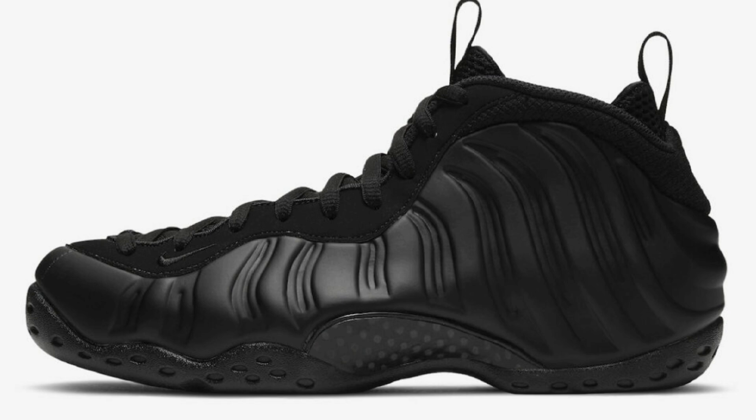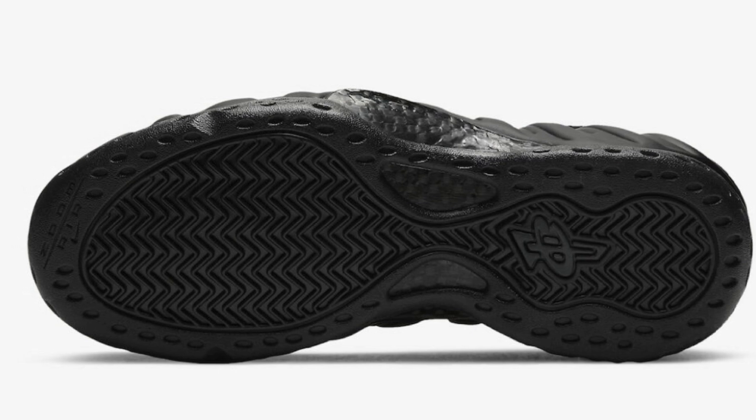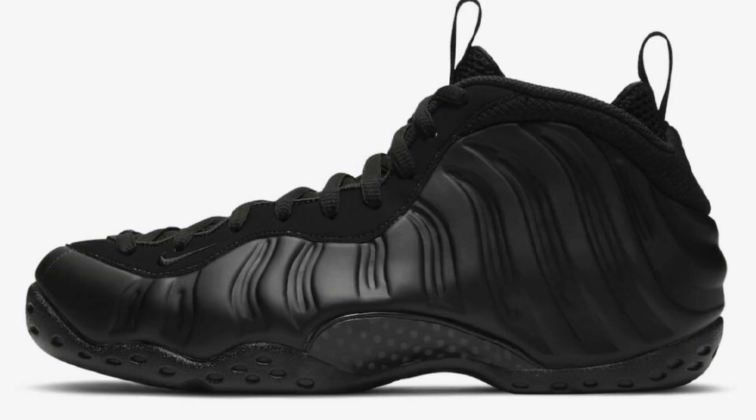Also dropping in the spring of 2024 for $240 is the Anthracite colorway of the Foamposite. That molded black foam shell is something one of a kind — black and anthracite as the color scheme. Let me know if you're feeling the anthracite or eggplant colorway. At $240 they're starting to go up in retail price, but I am a Foamposite head and collector — shout it out in the comments if you are too.